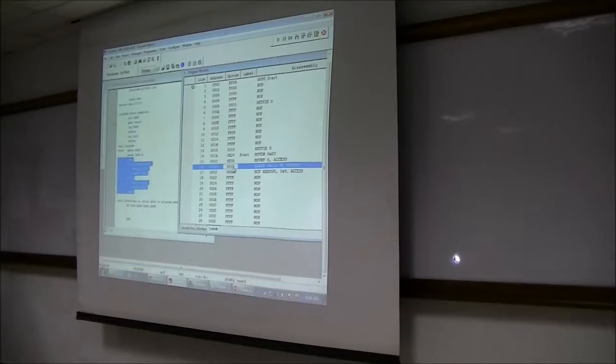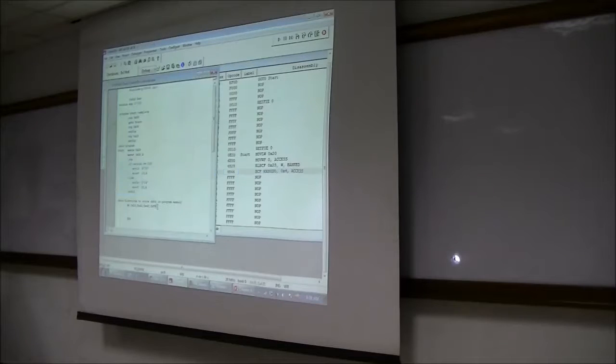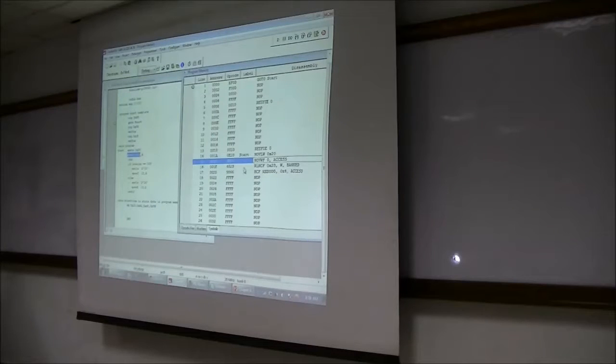Do you see this value? 2, 3, 4, 5, 6, 6, 9, 8. Have you seen this value before? Here, this one. We actually use DB. This DB will store after, what is the last instruction? This one, right? Which is here, MOVWF. After this address, whenever you put DB, it will actually store these values. So the last address used by an instruction is 1C and 1D. That means from 1E onwards, it will store the values. So at 1E you can see 2, 3. At 1F you can see 4, 5. At 20 you can see 6, 6. At 21 you can see 9, 8.